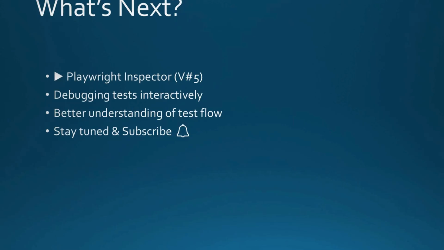Okay, that brings us to the end of our Codegen session. We learned what Codegen is, why it is useful, how to run it, and even generated some sample code. In the next video, we will explore Playwright Inspector, a powerful tool for debugging and understanding test execution in detail.